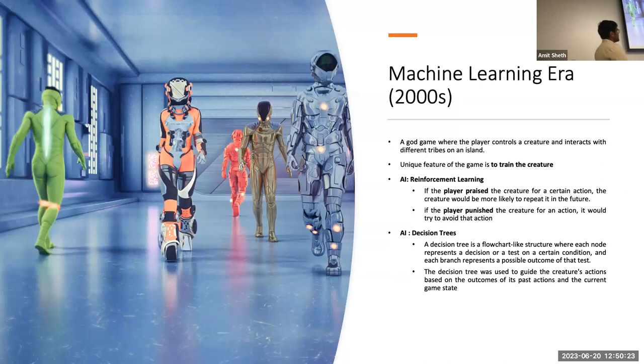After 1980, we had the machine learning era, which was in 2000. In this particular era, we had a game in which the player controls a creature and visits different islands. The core idea of this game was to train a creature and make it do different sorts of tasks, like bring some water or take care of itself and so on.